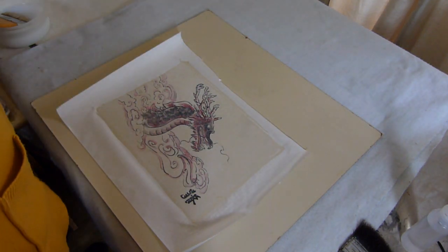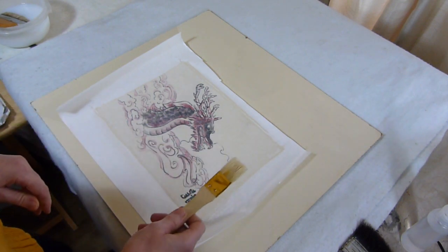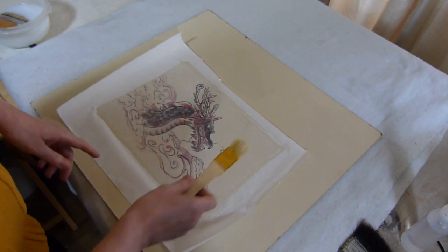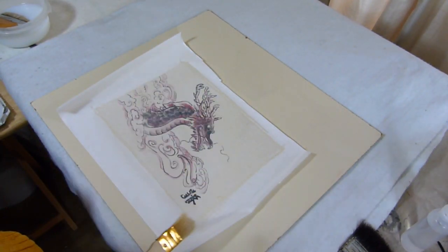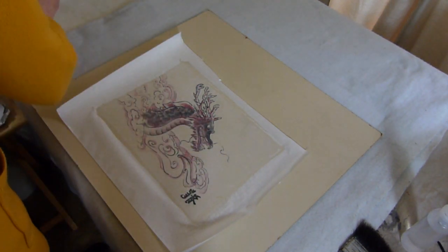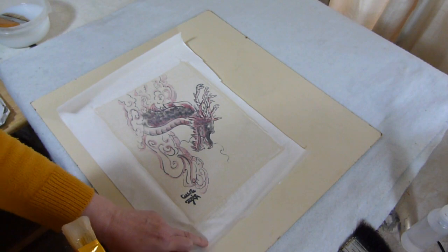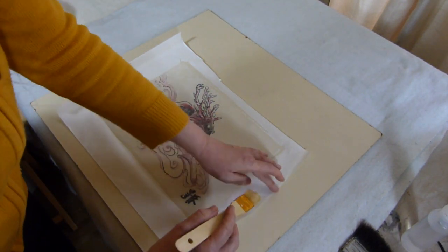So the next step is to transfer it to the drying board, but before I do that I'm going to paste a little bit of glue along one edge so that I can apply it to the board without it falling down. So I get my small paste brush and I'm going to put a line of paste along this very top edge here. It doesn't really matter which edge you use, any of them.